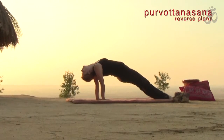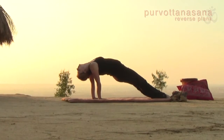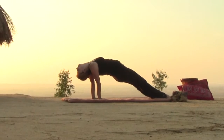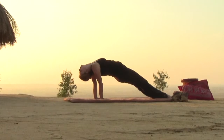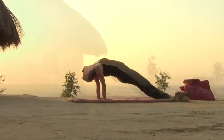You'll notice that all the muscles along your legs are very, very engaged here. You can squeeze your backside underneath you to help you lift the hips up towards the sky. And if you're not comfortable with your head relaxing back, feel free to hold it in one line with your spine. Just keep your jaw relaxed.